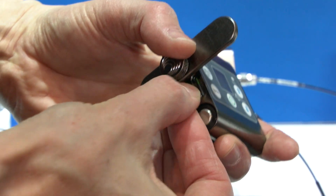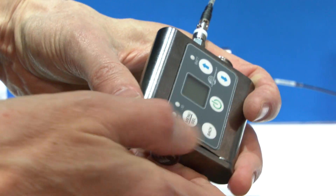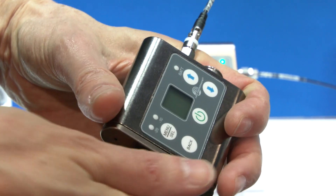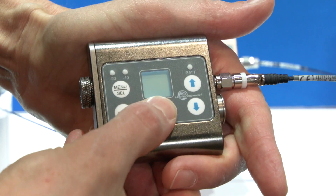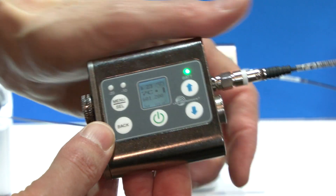Are these shipping yet and what sort of price point are we looking at? Yeah, these are shipping. They started shipping in October and we've shipped a whole bunch of them in the spring already. The price point is just a little bit more expensive than your SMV or SMQV — so we're looking at about a $1,400 to $1,500 price range for each of these.